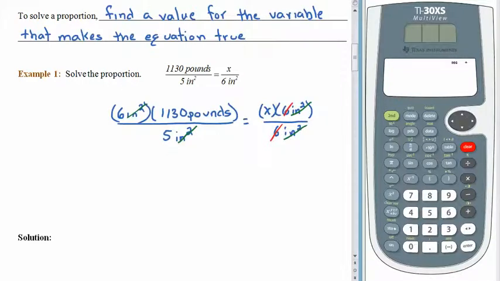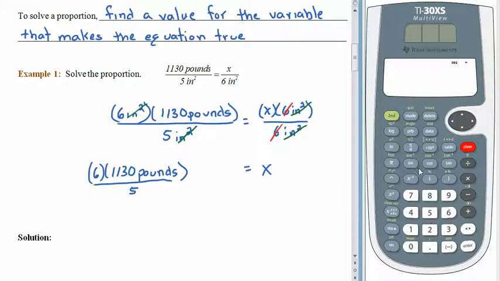But what I want you to see is this. On the right-hand side, of course, x is alone. That's our whole goal, and that's why we did what we did. But on the left-hand side, we have a 6. We have 1,130 pounds. Right, pounds are still there. They didn't get canceled out. Divided by 5. So when we get done, the answer is going to have units of pounds already attached to it. We don't actually have to remember that x is supposed to talk about pounds. We can tell it because that's what the math says.